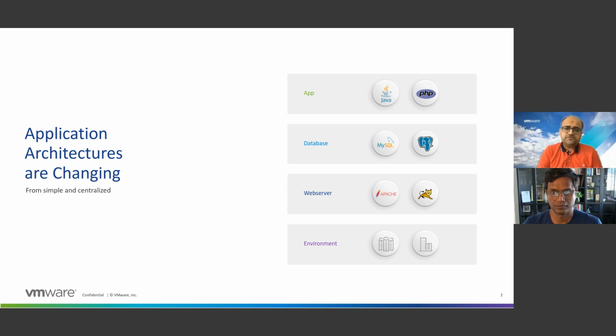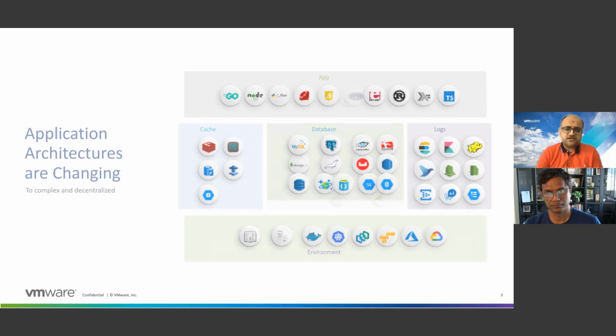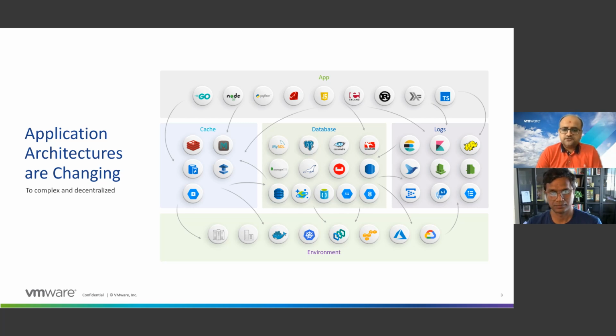And then we are also seeing companies adopting a lot of different open source code bases. There are a lot of high value services available in the market when it comes to, say, databases, messaging services, and caching services. There are different services available for logging and monitoring. So in the midst of such innovation, a plethora of services, and the inclination of companies to stay highly resilient and innovative, application architectures are truly becoming distributed, where different components are being sourced from different places. They are getting deployed into multiple different clouds. And therefore, we are seeing truly distributed application architectures, much of them powered by open source technologies.